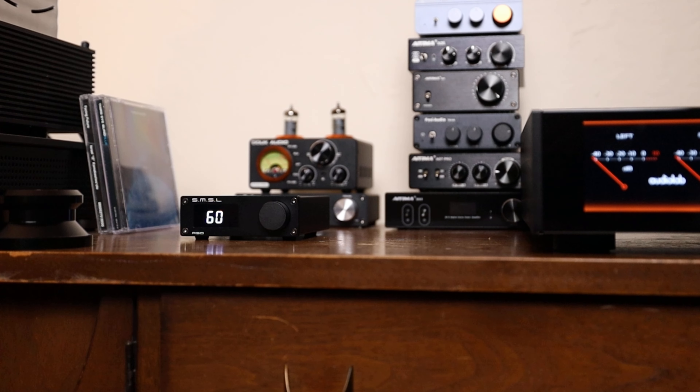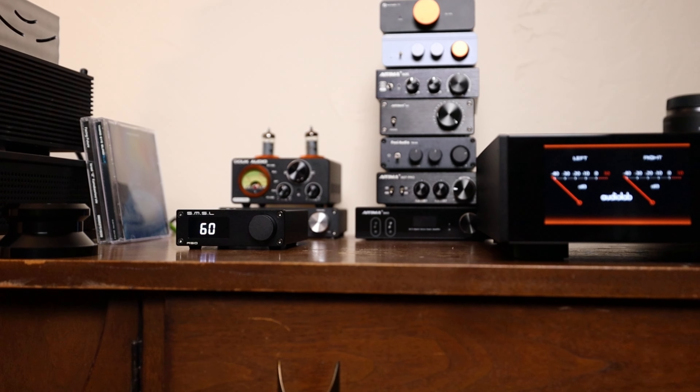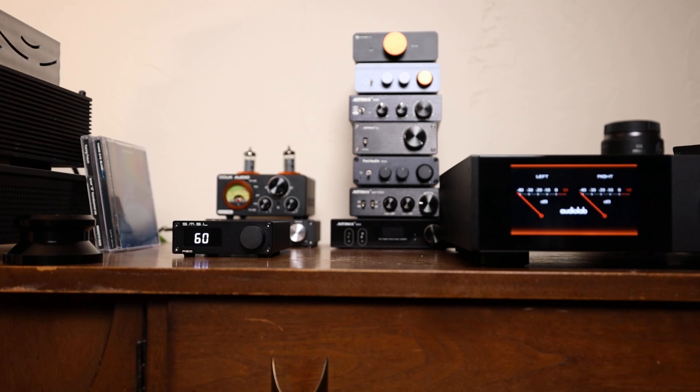This little amp will do fantastic for any place you just need some background or ambient music playing, or even as a really simple soundbar replacement. Just remember, it's around $65, offers some unique features and accessories others don't, and can offer a pleasing listen in the right space. I'd suggest other improvements for the next model such as a sub-out and more power, but that's not really where this product lives — this is the base, and SMSL has an entire lineup of amps that scale into those options.